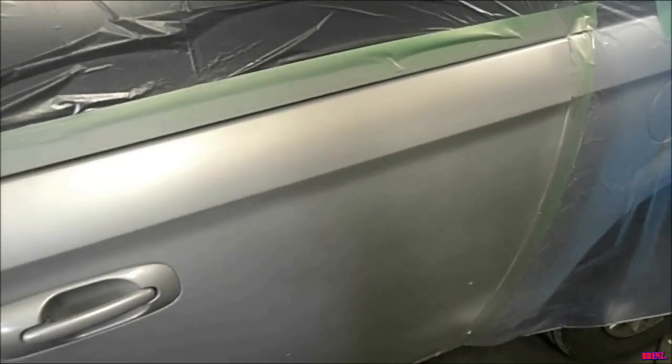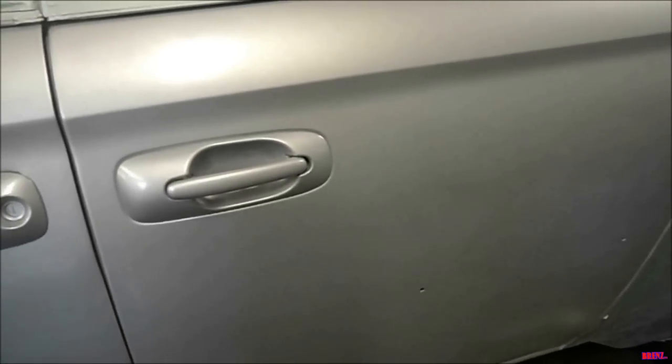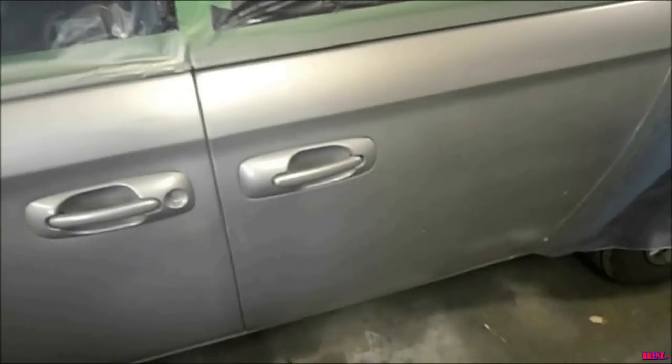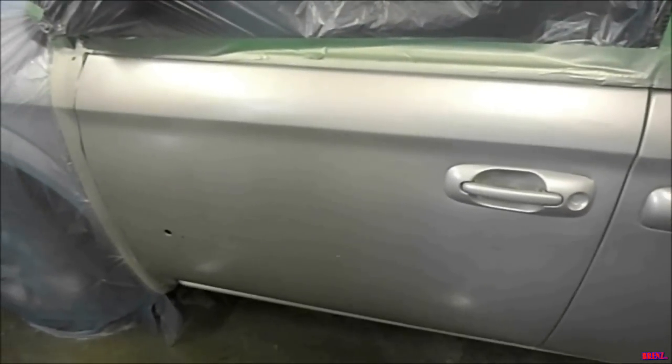The key is patience. You probably spent days getting to the paint stage, so now is the time to take it slow and let the paint tack up in between. It's better to put six coats on in three sessions even if it takes twice as long, because in the end you'll be fixing a lot more mistakes with only three coats. I promise.